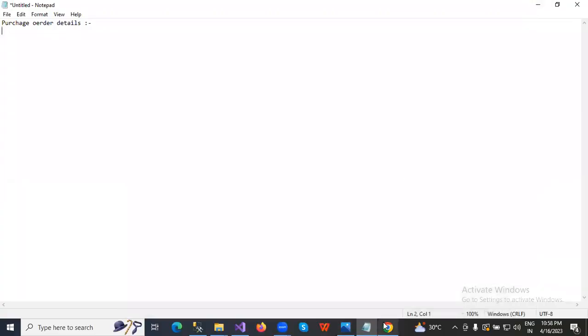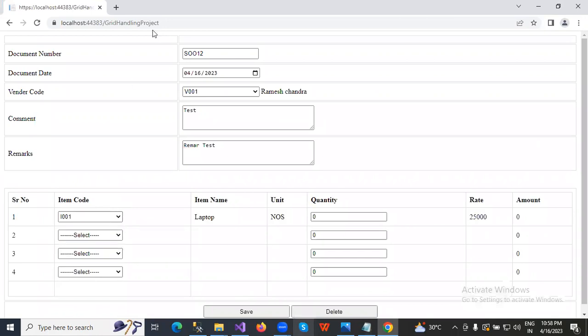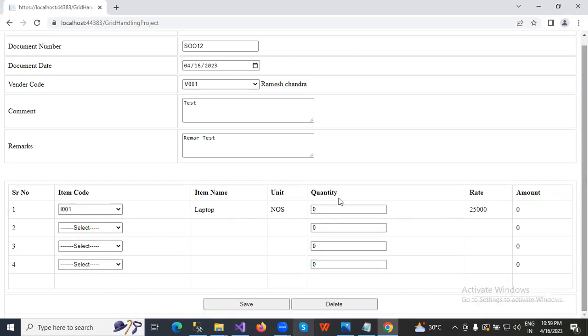On the grid, the serial number is already loaded and the item code is also loaded. When we select I001, then the name, unit, quantity, rate and amount will be visible, but the quantity is 0.